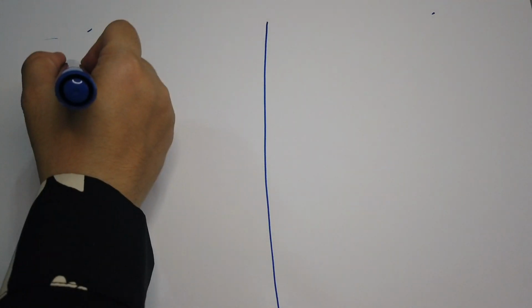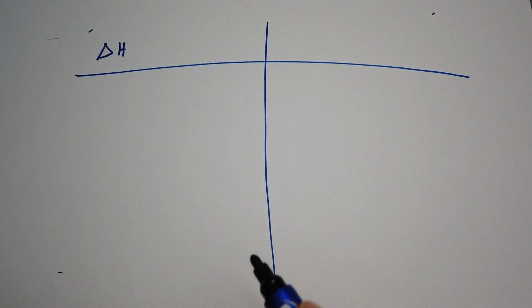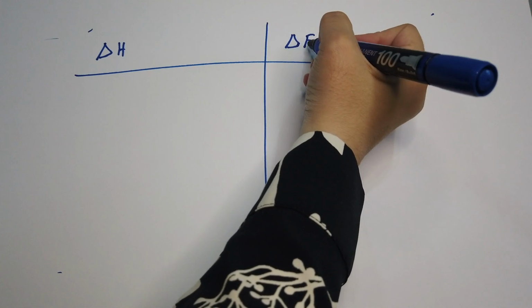Because when we talk about enthalpy change, we are talking about the relationship between the system and the surroundings. But if we are talking about the internal energy as a whole, it means that we are calculating the total energy of the whole system, which is only possible if we do a fundamental experiment, meaning that we need to control all the parameters. So now I'm going to explain more about the enthalpy change and the internal energy. We are going to make it into two. This part is the enthalpy change, and this one will be the internal energy.